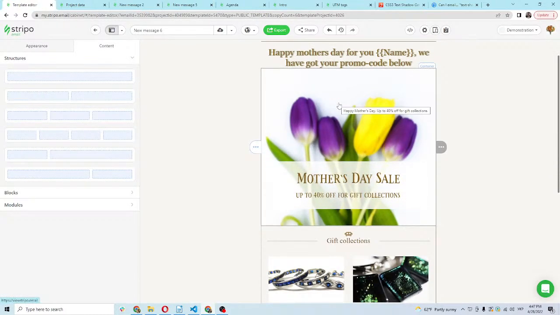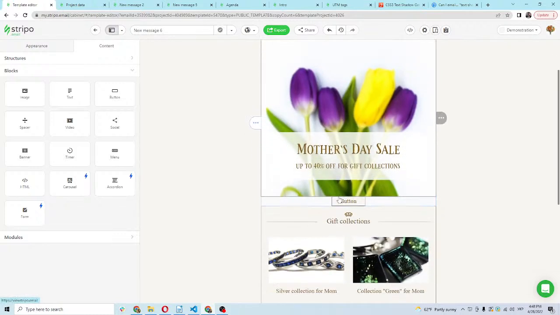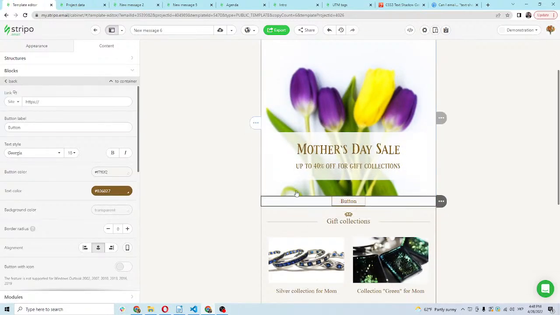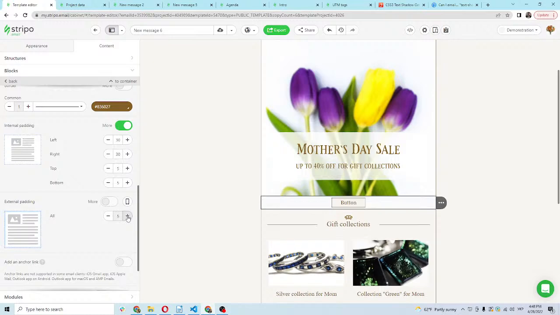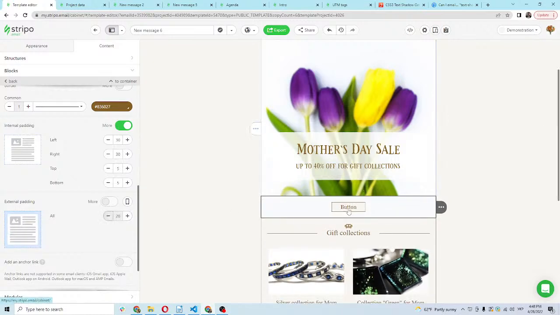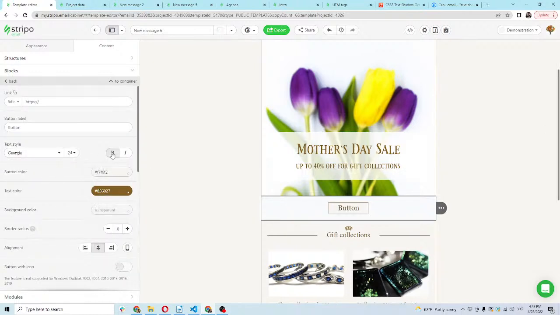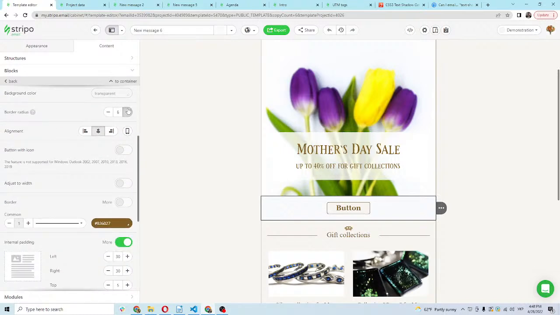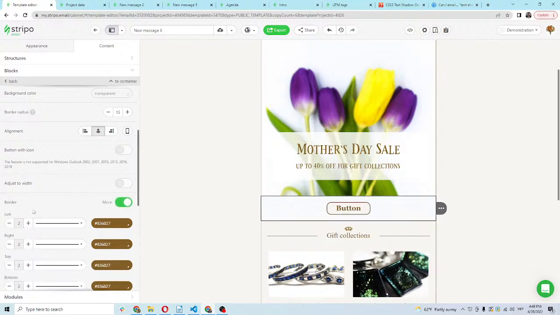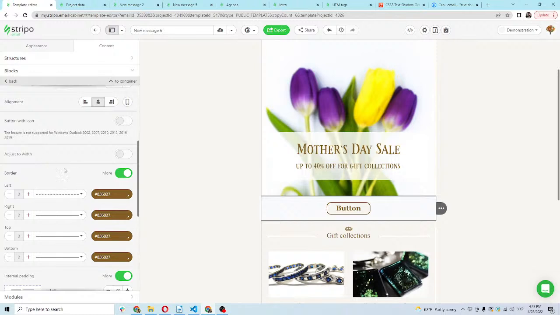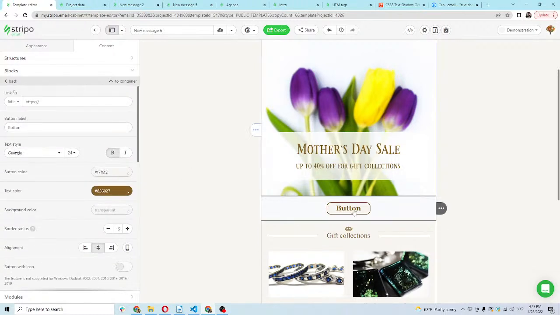We have noticed that CTAs made as buttons attract more attention than CTAs made as links. So let's drag and drop our button here. And remember that less clutter means more white space around the button, so do not hesitate to use the padding. Let's add some padding right here. And let's design our button. I want to make this text bigger and bold and add some border radius. Okay. And I want to increase the border thickness and make the left border dotted.